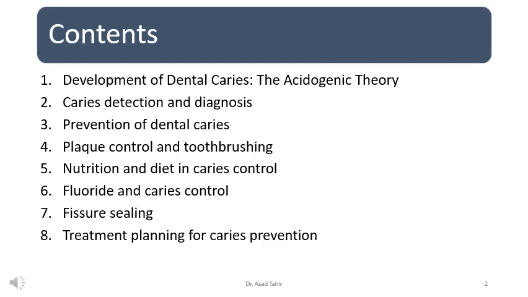We'll explore key topics including the acidogenic theory of caries development, methods for detection and diagnosis, preventive measures such as plaque control and toothbrushing, the role of nutrition and diet, fluoride's impact, fissure sealing, and personalized treatment planning for prevention. Let's dive in and equip ourselves with effective strategies to combat this prevalent oral health issue.